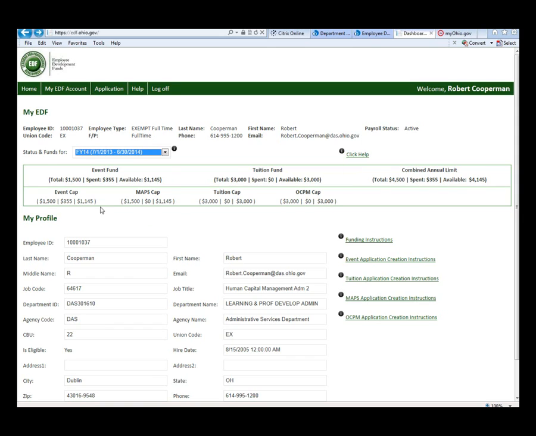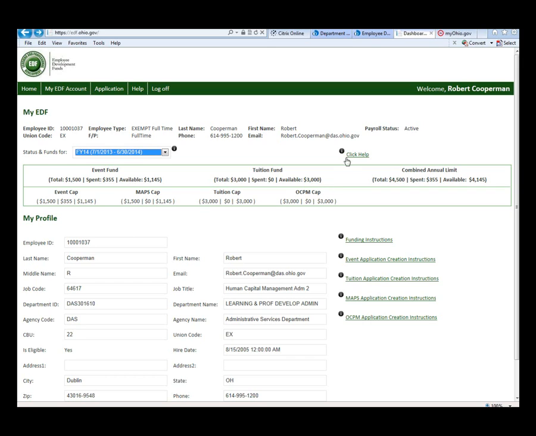So I've got all my funding information here. So even before I put in an application, I can say, oh, let me see if I have enough funds to go to this event or on tuition. I haven't spent anything on tuition so far. So I have all my $3,000 available. You might have a different number available because you're in a bargaining unit. I'm exempt. That's what I have available.